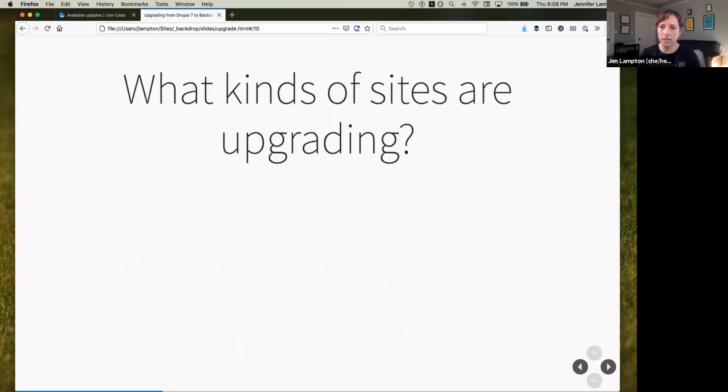All right, so what kinds of sites are upgrading? There are two kinds of sites that I've seen upgrading to Backdrop most commonly. The first one is very simple sites, sites that didn't feel like it was worth investing more than they originally spent in the website to move it to a new platform. So a simple Drupal 7 site, moving it to WordPress would take a lot of time, or moving it to Drupal 8 might cost a lot of money, and they're not interested in investing in it because the site itself is really simple, and they don't necessarily feel like reinvesting in it is going to be worthwhile.